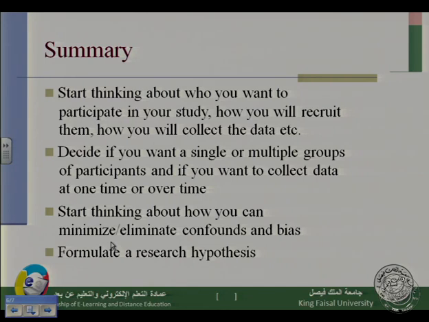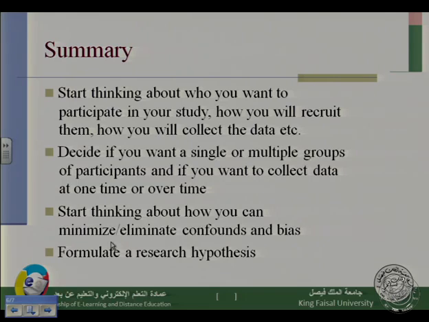Decide if you want a single or multiple groups of participants, and if you want to collect data at one time or over time. As I said, do you want to have them as one group with different treatments, or two groups with different treatments? Are you going to have them at one time or longitudinally, over time, every 5 months, every 1 year, every 20 years, etc.? Start thinking about how you can minimize or eliminate confounds and bias.